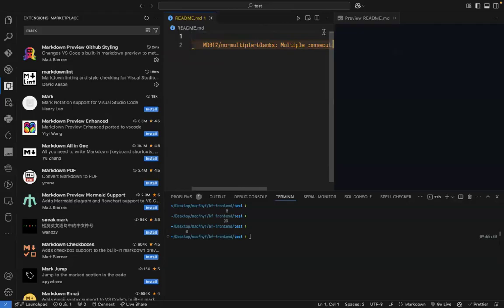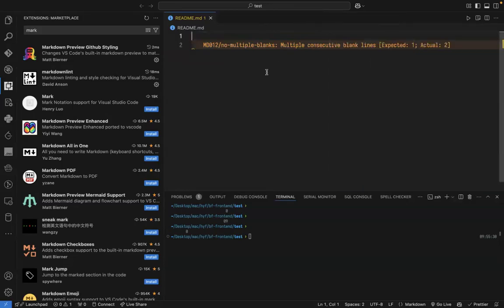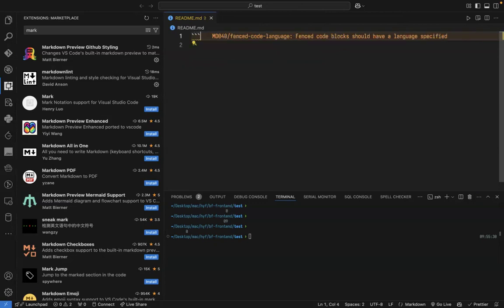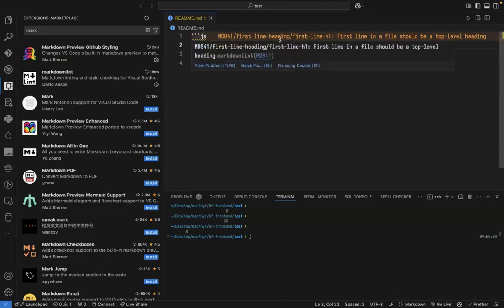That's for the paragraph. Sometimes I need to show some code, for example, JavaScript code or Python code inside my Markdown. In order to do so, I need to use backticks. So I need to say 1, 2, 3. And here, depending on the language I am using, for example, let's say I want to add some JavaScript code, so I can just type js. And here, for example, I can just say console.log. And as you can see, it colors everything. Everything is nicer like that. I can just say hello. Voila. Of course, when I do so, notice the extension here. It will give me first line headings.